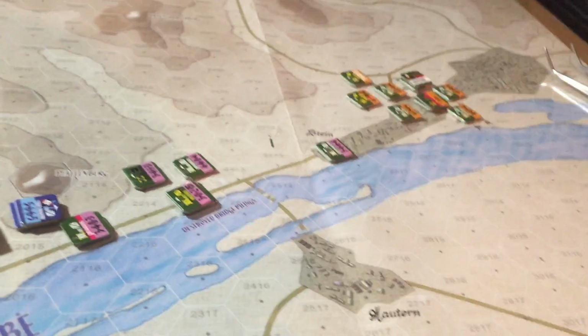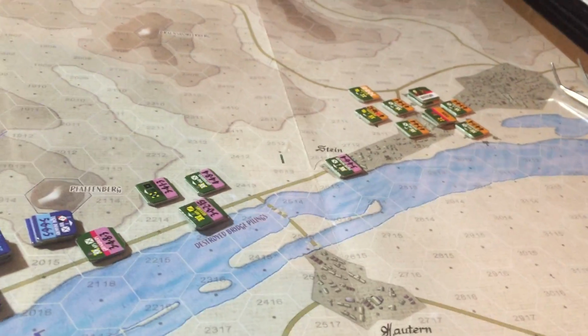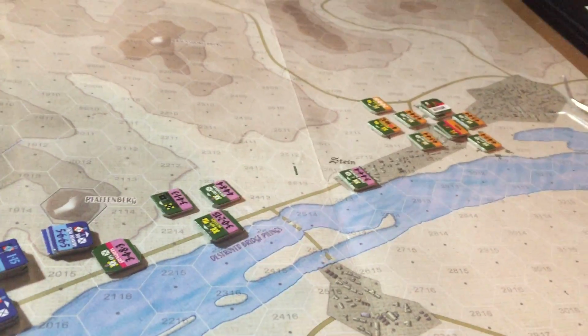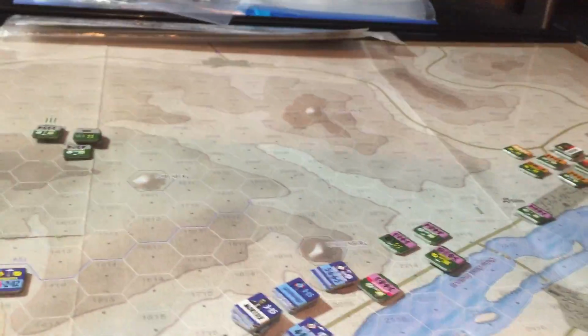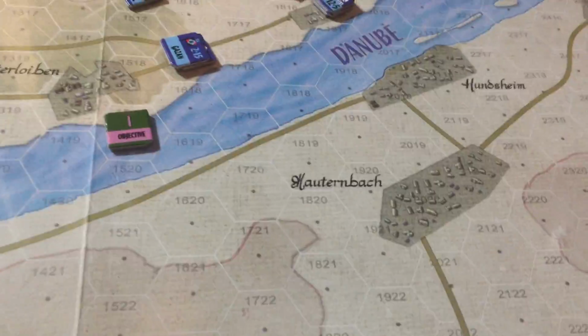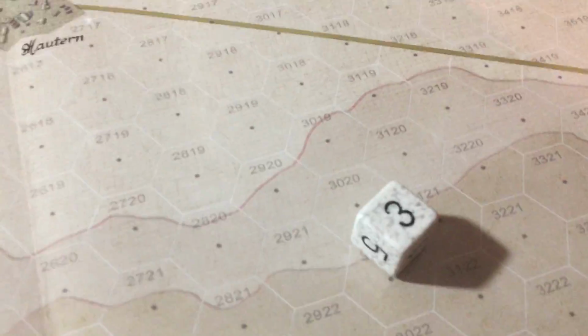Okay, we don't have any other reinforcements. We do roll for regrouping. And so we've got 1 French unit here that we're going to roll for regrouping. And we've got to roll a 1. And we rolled a 3.